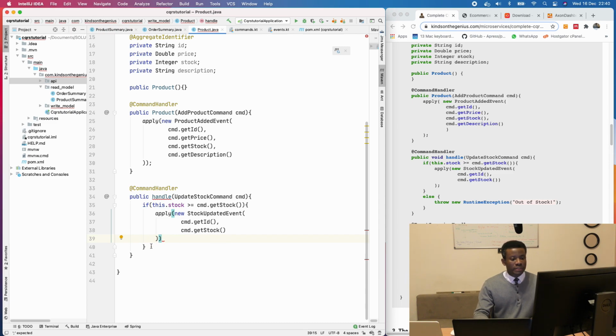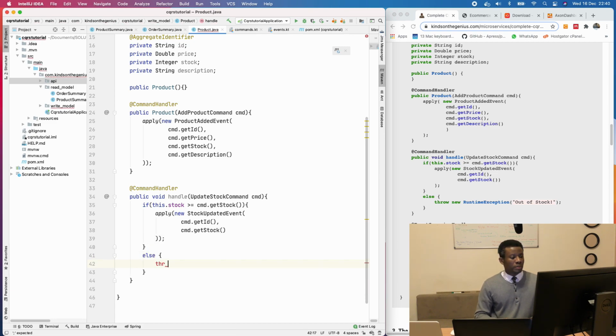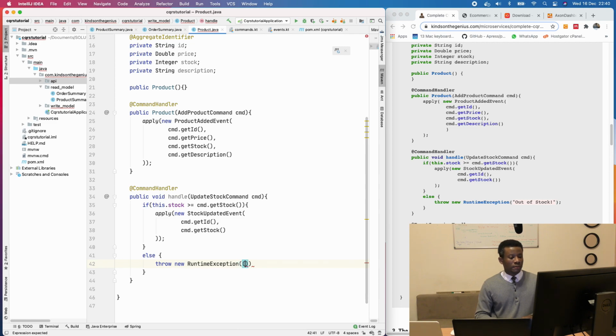Let me just make sure everything is fine. Okay, I'm going to put this here. Why do I have this? Public void. We need a return type. That's fine. So else, we're going to raise an error saying throw new RuntimeException, out of stock.